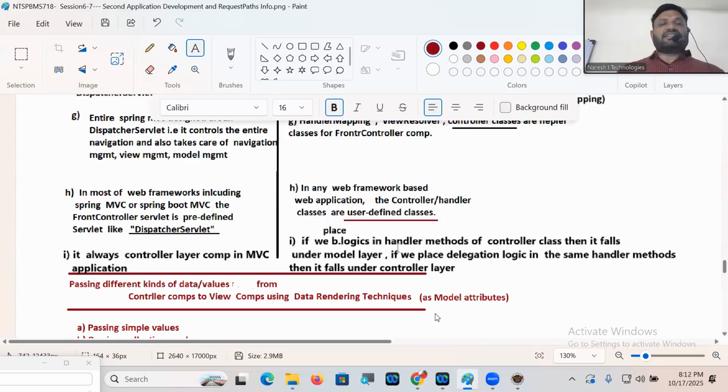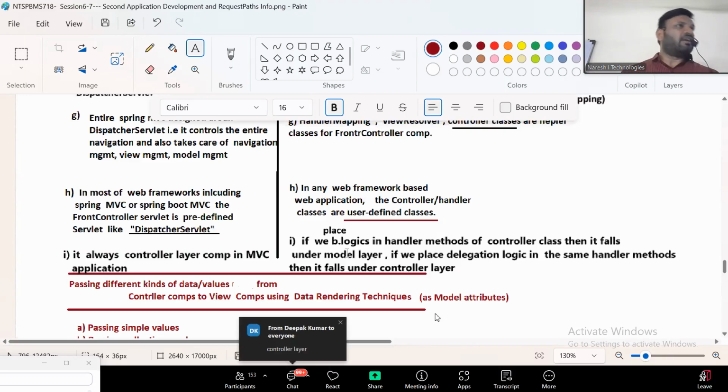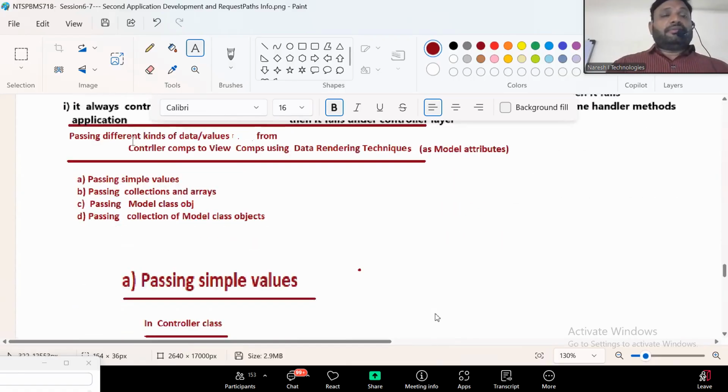If you place business logic in handler methods of a controller class, then it falls under the model layer. If you place delegation logic, the same handler method falls under the controller layer. If you place business logic, the controller class itself becomes a model layer class. If you place delegation logic to talk to service and DAO classes, then it comes under the controller. Got it? Yeah.